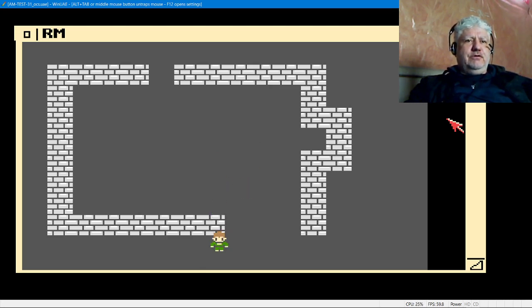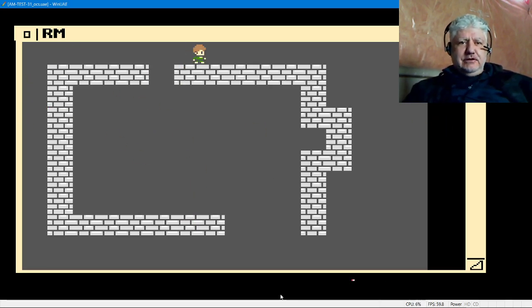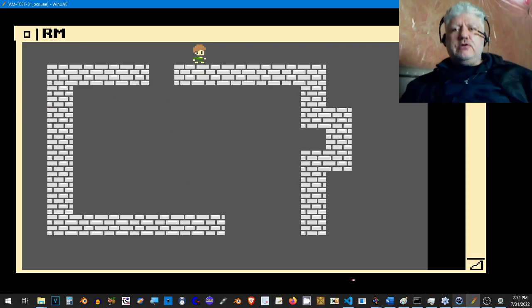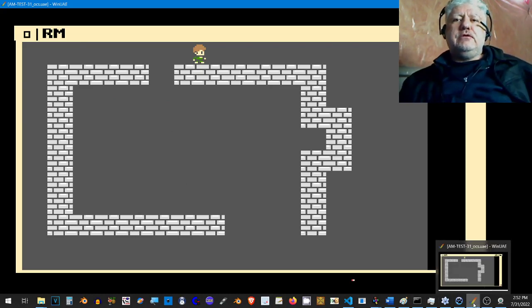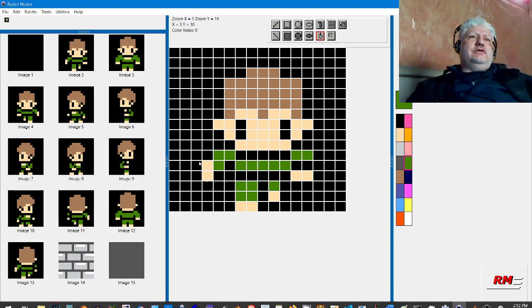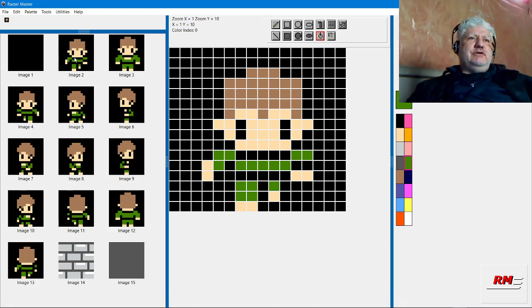He can go through walls, which is not what we want, but it's using a bob to move the shape, and to draw the tiles we're using the put command or put image command. Okay, so I'm going to exit this, or just switch over to our sprite editor. So this is all the images. So our little guy walking in different directions.